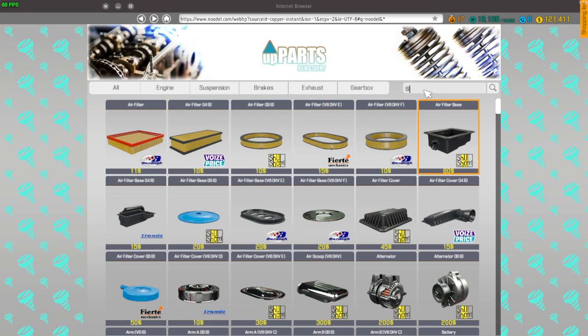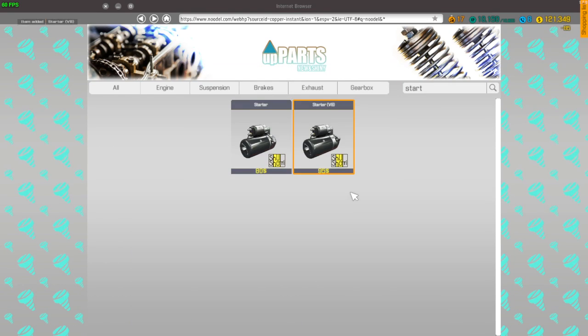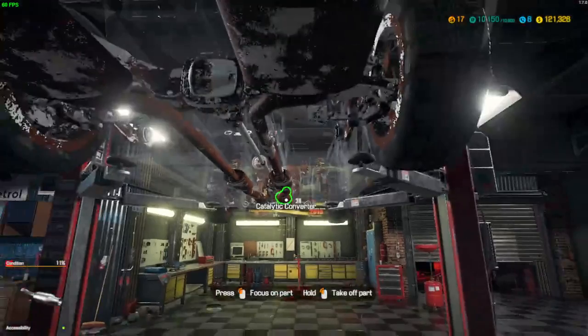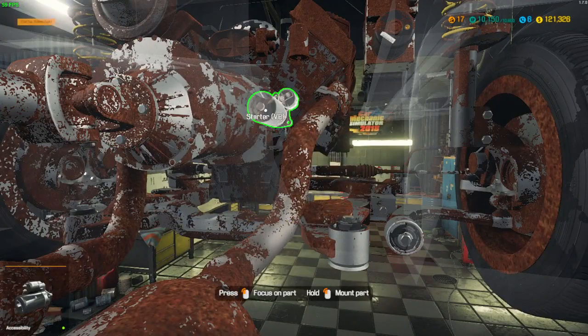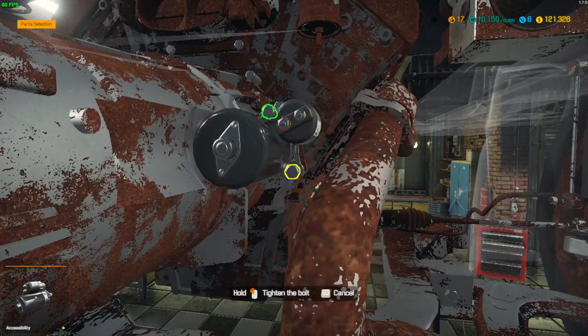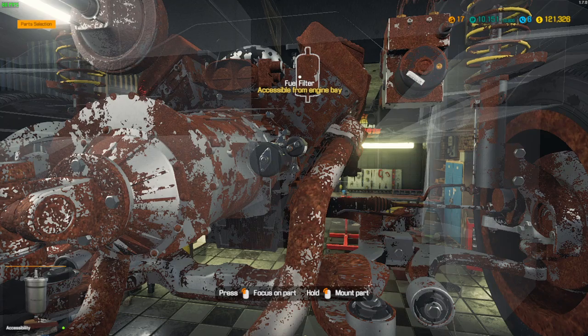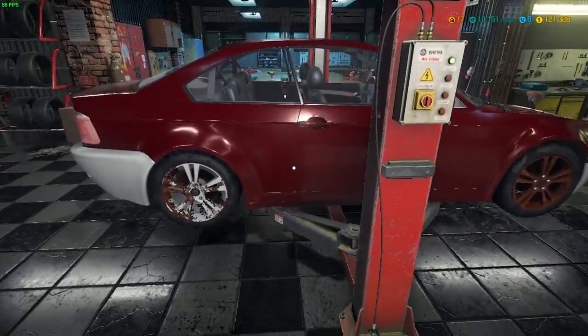Let's see here. That didn't help any. There. V8. Now if I do that, in all theory, it should start? I don't think there's any other problems. I checked the alternator, I checked the fuel pump. I don't know. Oh my god, this throttle looks bad. The fuel filter's bad. Oh god, dude. Just tell me you'll at least start. Please. I hope.